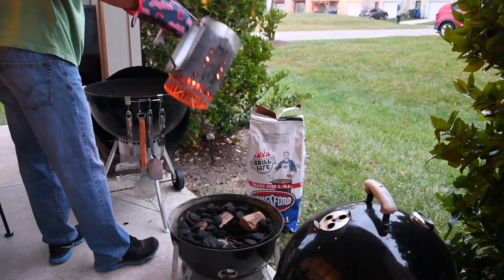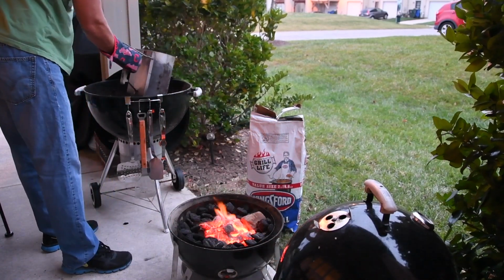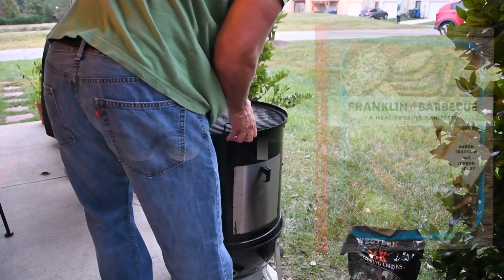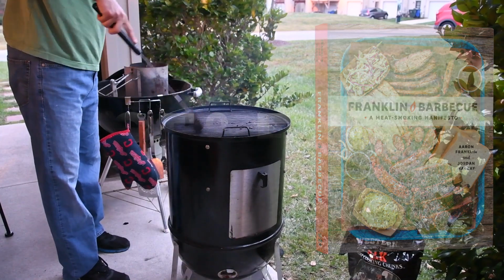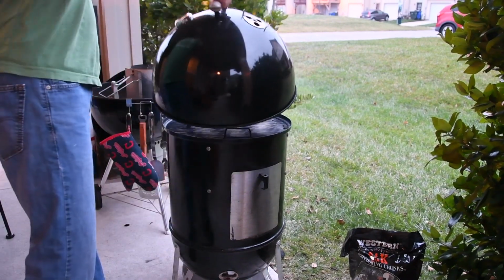Now I know in barbecue, everyone has their own opinions on what the best temperatures are for particular meats. Today I'm examining 2 trains of thought on this. Meathead in his book says that for beef ribs, I should shoot for a pit temp around 225. Aaron Franklin, on the other hand, says 285 is the best temperature. So I'm just going to shoot for somewhere in the middle. A little high or a little low at that mark, at least I'll find myself in somebody's corner.